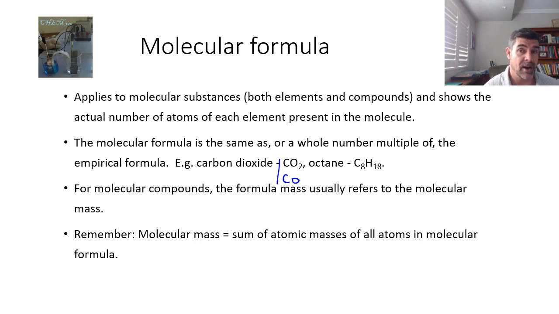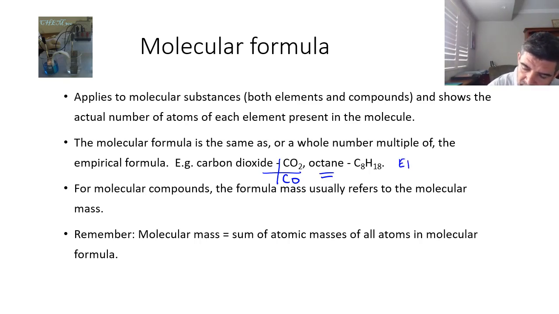The two are identical, and we would calculate the molar mass of carbon dioxide by adding together the mass of one carbon and then adding 2 lots of the masses of each individual oxygen. We would only need one of each for the calculation of carbon monoxide. But when we look at octane, it's slightly different.